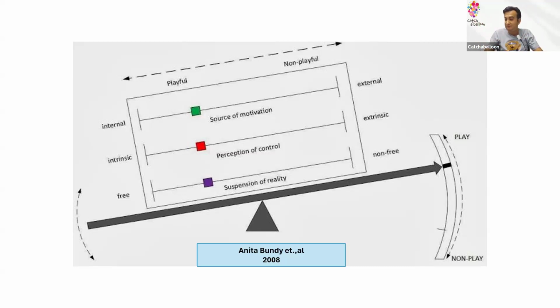We have to stick to them as well. We have to maintain a fair balance between reality and structure, freedom and disappointment, and obligations and rules and policies. But today is the day that we are talking about playfulness. So if we are going to consider playfulness topics, again, we review internal motivation, intrinsic control, and freedom or suspension from reality. So we move forward.